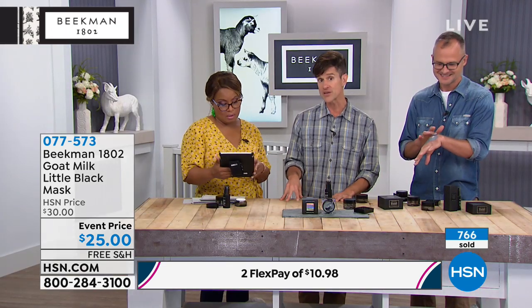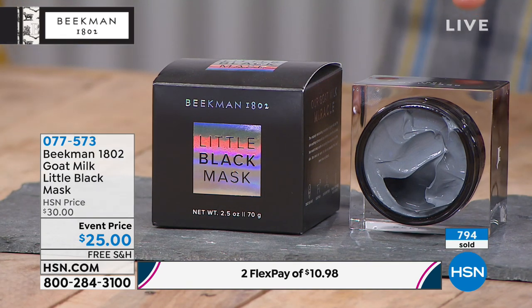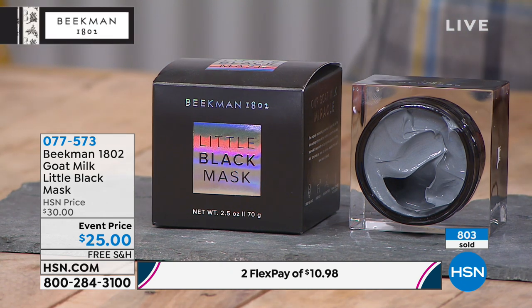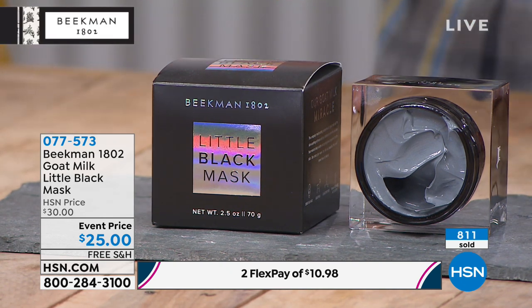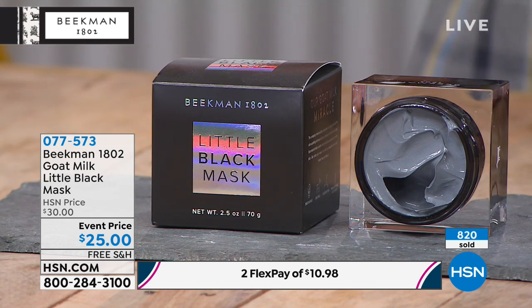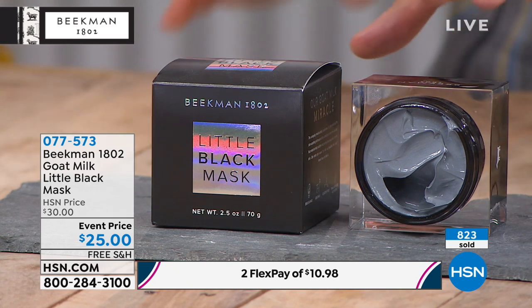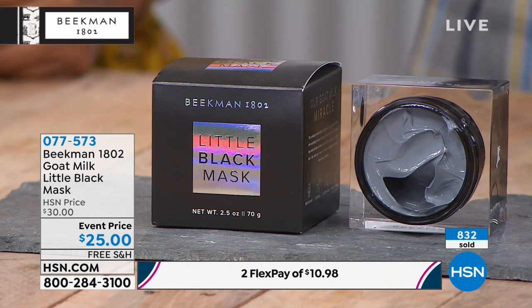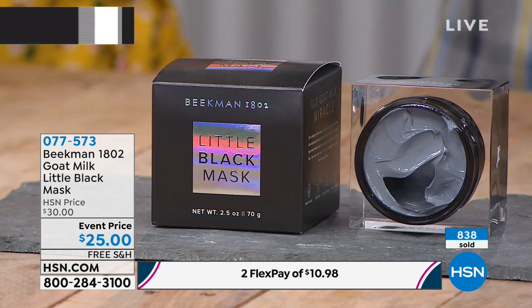And someone was asking, we have another product called the charcoal face scrub, which Melissa is asking about. Which is also an exfoliant. Now that is a physical exfoliant, so it's actually got the sugar crystals in that are scrubbing. This is also an exfoliant, so both of them are exfoliating, but this is something you want to use once a week, and it's got the addition of the peptides, it's got the addition of the retinol in it. But it doesn't have the sugar. Right, it's smooth. The way that this is exfoliating is the mud dries, and then when you remove the mud, you're exfoliating by that. The sugar crystals are a physical exfoliant.